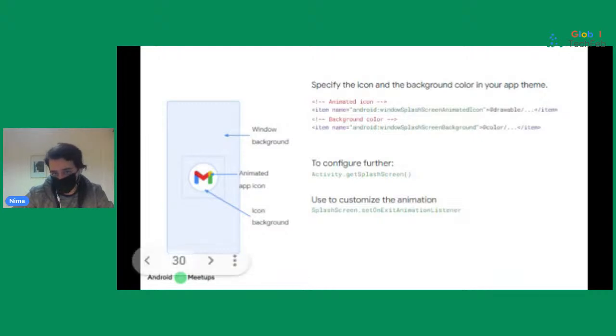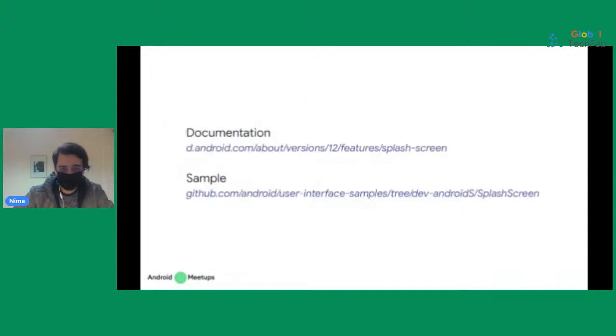There are actually examples on the top if you see it there. Again, I'm sharing this presentation later, so don't worry about forgetting this stuff. They're always available. If you want to learn more about these APIs, and especially the splash screen API, these links are available in the presentation. Please, I recommend looking at the Jetpack library here, which is currently in alpha. So just wait for the new updates if you want to be safe to use it.